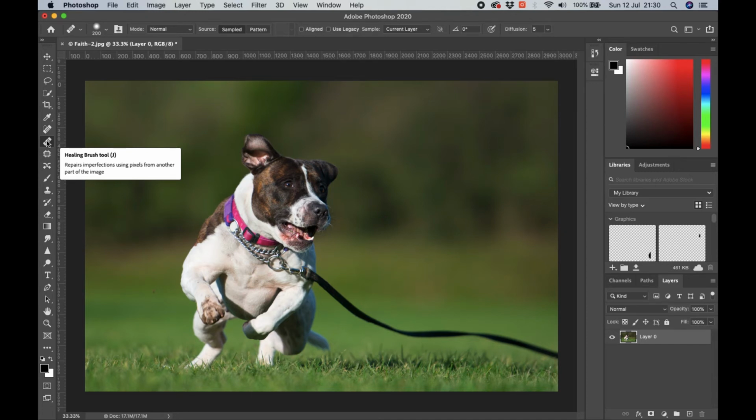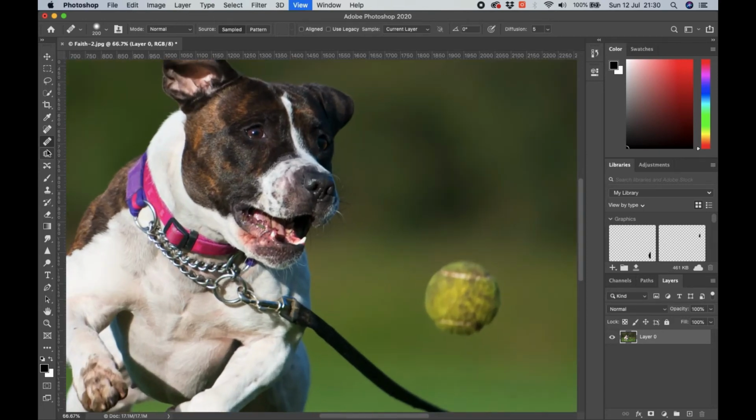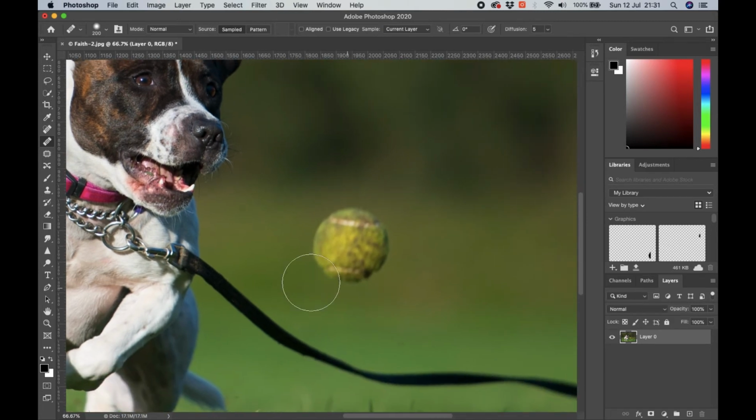So the more you use Photoshop, the more you will get to know the tools and which one does the best job depending on what you're doing. I flip between these tools quite a lot. There's one underneath, which is also fun. So if I go Command Z again, we want the ball back. So this one is the patch tool. It replaces a selected area using a pattern or pixels from another part of the image.